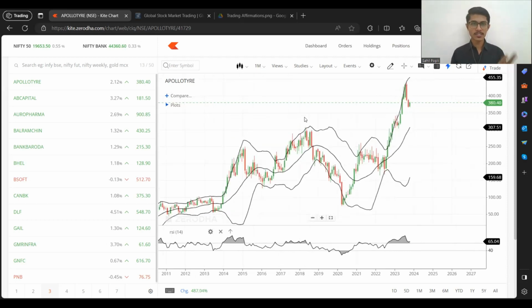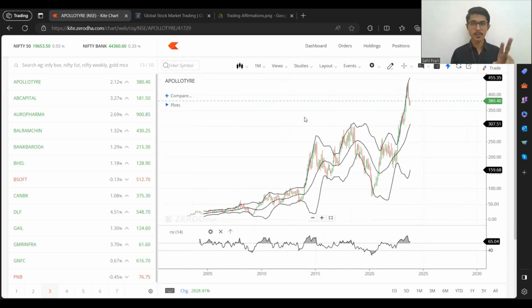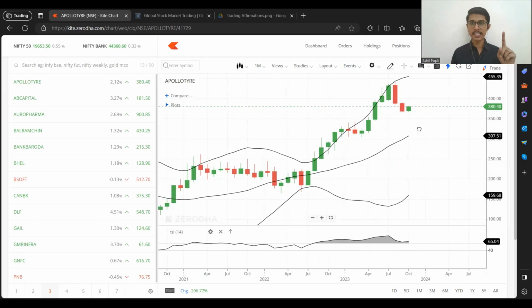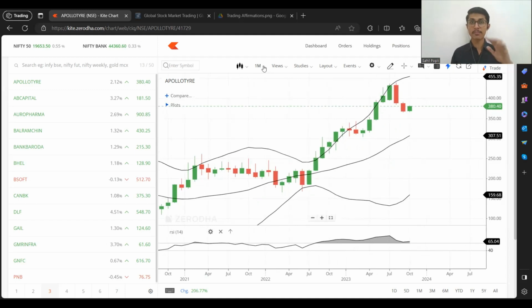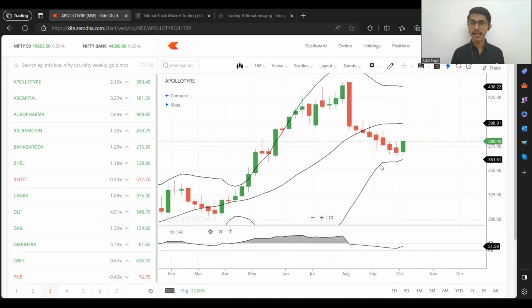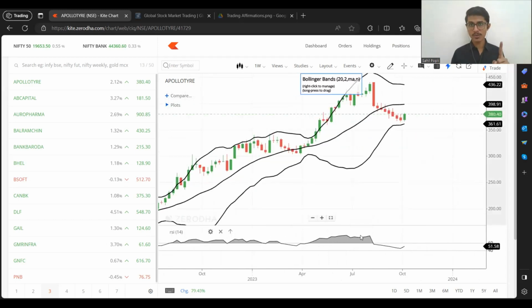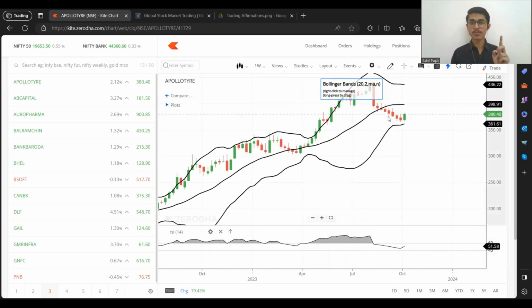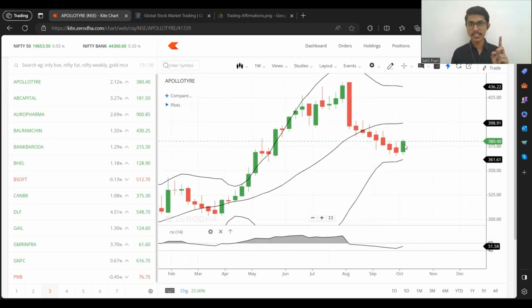So on screen, you can see Apollo Tyres, the stock where the monthly chart is above 60. Over the last 2 months, it gave a smaller correction on the monthly time frame, but it is sustaining above 60, which means it is mentioning that I'm bullish. Similarly, on the weekly time frame, it broke down of the moving average, it broke down of RSI 60 as well, and went into a sideways zone. But in this last 1 week, it swallowed almost 2.5 weeks of candles. As you can see, this green candle has already swallowed almost 2.5 weeks of downfall, which is again a bullish signal.